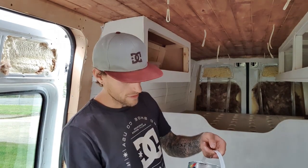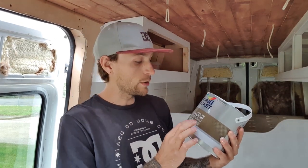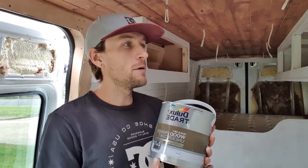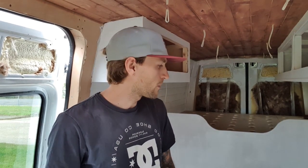As I described earlier, Jason sealed all the knots with some knot sealant. Based on the advice I was given in the research I've done, for the first coat I've used this water-based quick dry wood primer literally everywhere. It's come up quite well and it dries really quickly, funnily enough. I'll just finish off the few bits and pieces, but areas like this I'm going to leave because it's going to be carpeted. After it's dried off, I'll give it another coat with some oil-based primer, but I'll talk about that when we get that far.